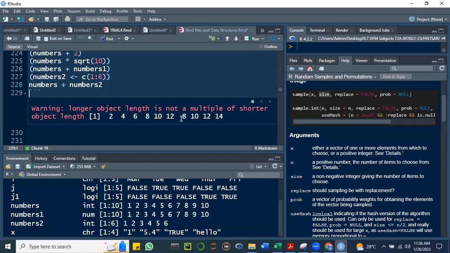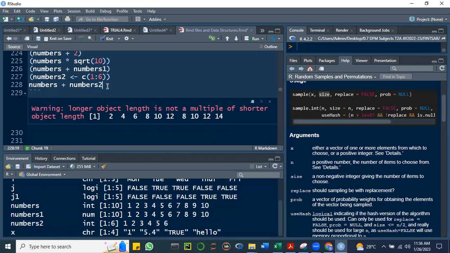And then when it went here, it became 7 plus 1, 8 plus 2, 9 plus 3, 10 plus 4. So it cycled. From 1 to 6, it cycled to 1. It will cycle again to 1 up to 6. However, it's telling us that the length of the longer object is not a multiple of the shorter object length.